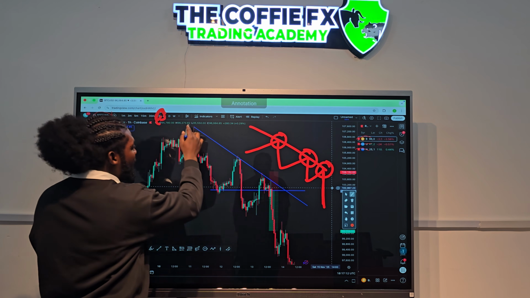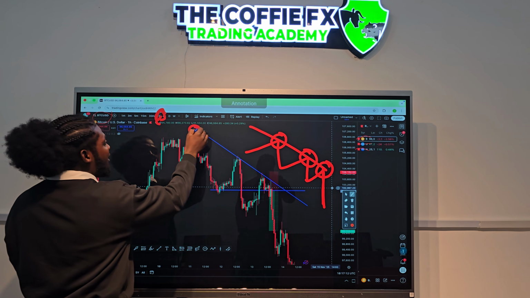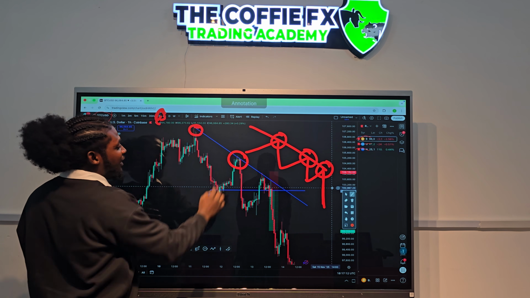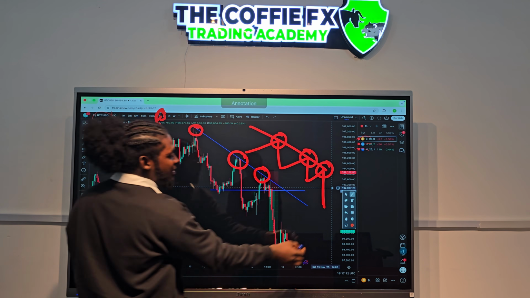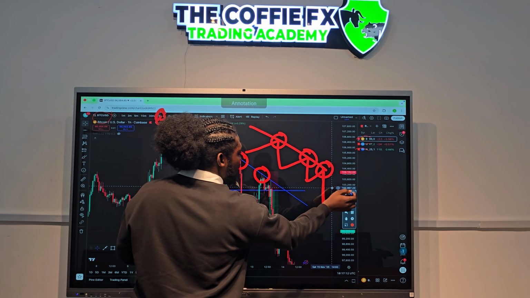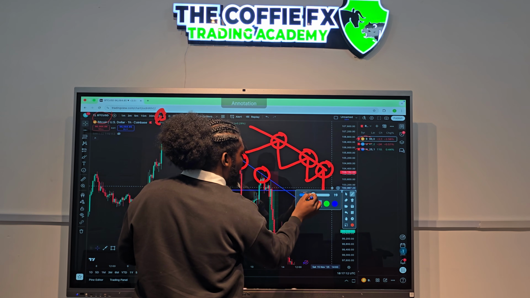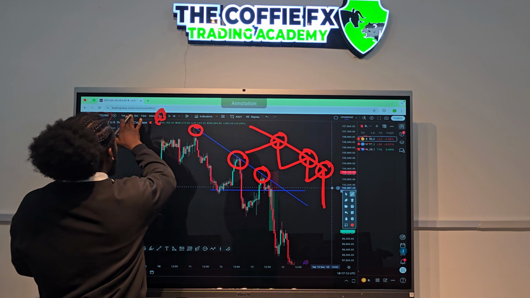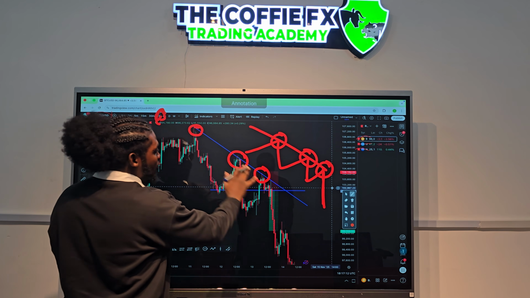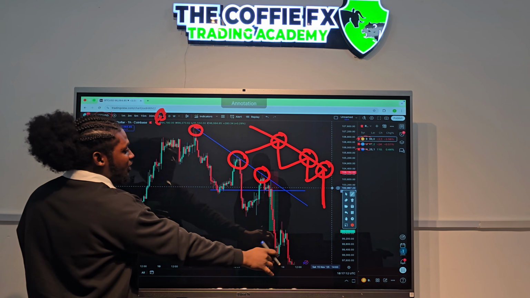And you can see we had a bearish trend line here. We had the first touch here. We had a second touch here. And you can see we had a third touch here. And you can see how massive the third touch was, right? So once I went to the 1 hour time frame, I was able to find my trend line.